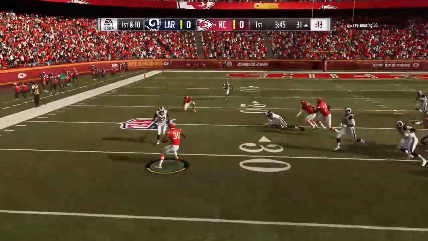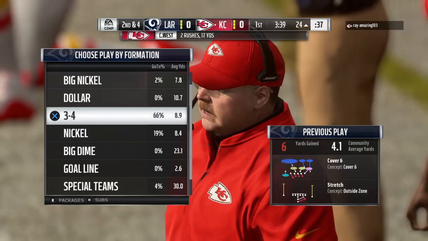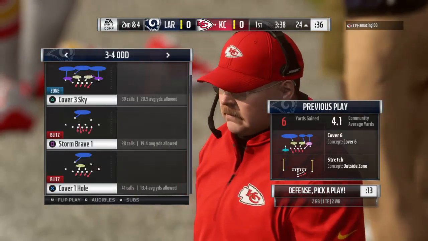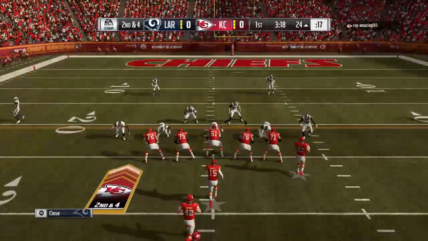Running game working. They'll stick with it on first down. He'll get about 6 there as he takes this one down to the 24-yard line. Well, I think that's what they're going to need to do here in the first half. You've got to take some pressure off of this young quarterback, and no better way to do it than to establish the running game early.